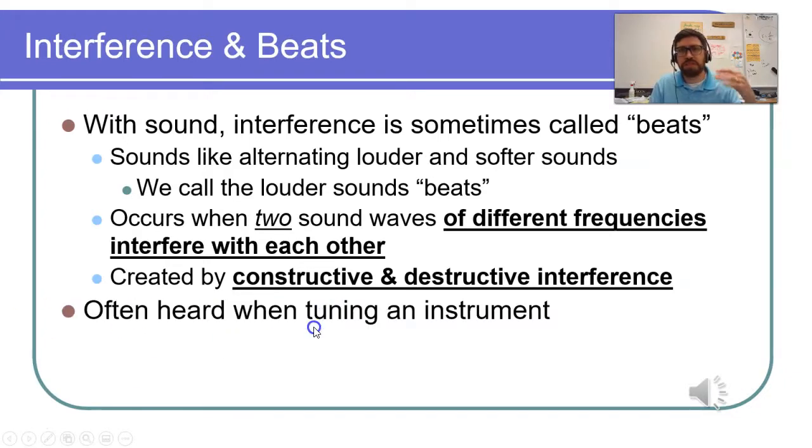Often I talk about this if you play a musical instrument. This is often heard when you're tuning. And it doesn't really matter what it is, trumpet, trombone, guitar, bass, doesn't matter. If the frequencies that you're playing are just slightly off, you can hear a sound that's sort of like this. You can hear those beats. Sometimes musicians call them waves, quote unquote, but they're really called beats in physics.